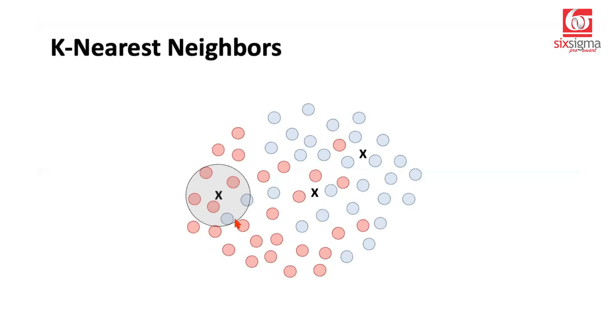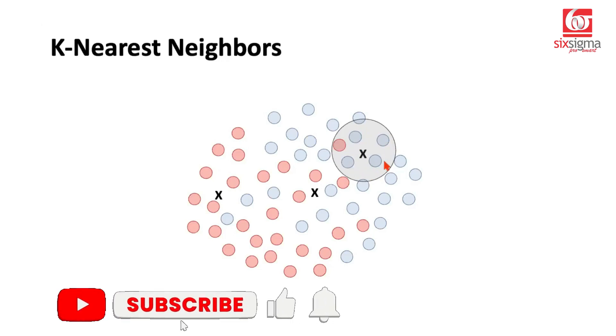That's something which we are allowed to pass as a model hyperparameter. Now let's shift our focus to the second point. Let's go to this point here and let's try to understand how would this be classified. So in this point, we see that there is a dominance of blue neighbors. For example, considering only five nearest neighbors, we have four blues and just one red. So obviously, this is more likely to be a blue. See, this is how simple the logic is. You just define the number of neighbors, the nearest points that you're looking at, and within the decided number of points, just do a majority voting. Whichever category wins is the class assigned to this unknown point.